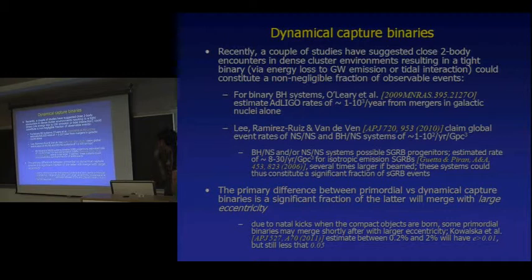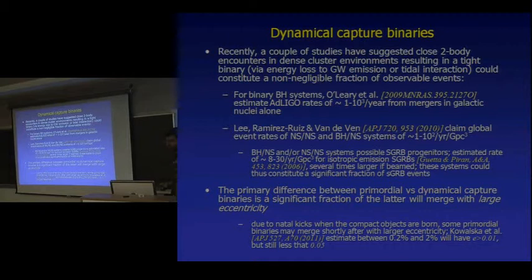And of course, this is a conceivable source regardless of recent estimates, but I think people sort of discounted these as possible sources just because it seems so unlikely that, even in a dense environment like a globular cluster, a compact object would get so close that it could actually become bound. But a couple of recent estimates suggest that perhaps the numbers aren't as pessimistic as might have been thought naively.